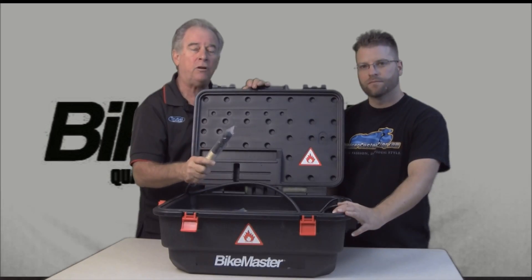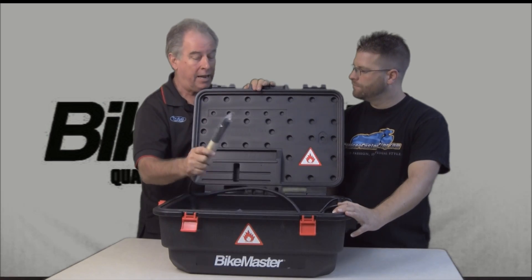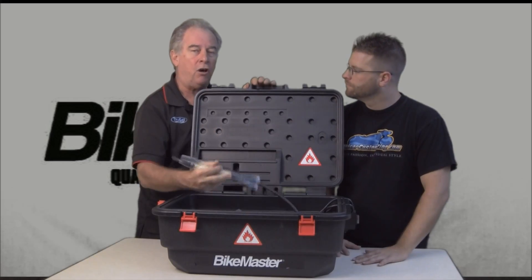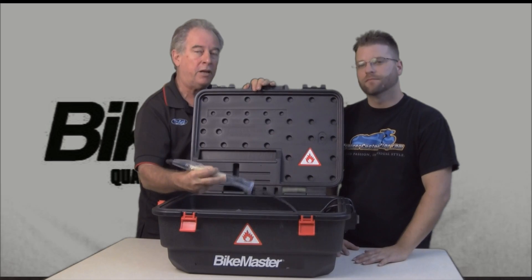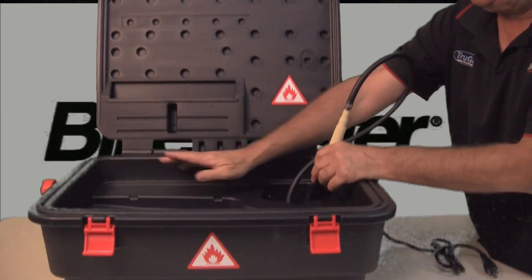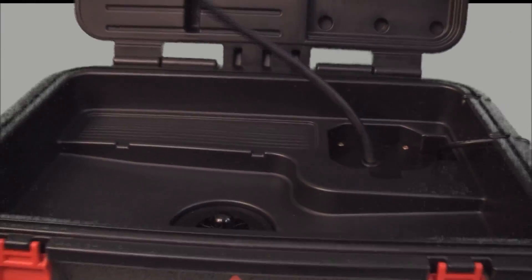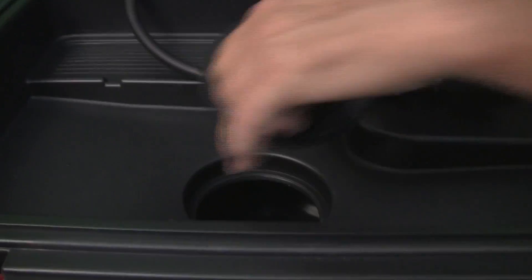The water-soluble cleaner, you can probably get it at the automotive store. Five gallons is what you need to put in here. You turn it on — there's a waterproof switch on this side. Once you start it going and you're pumping the product through, the product will heat up so it's better at cleaning. You scrub your parts, and there's a shelf here you can sit the part on so it drains and you don't pull the liquid all over the garage floor. It's a neat item, and it's got a filter in it.